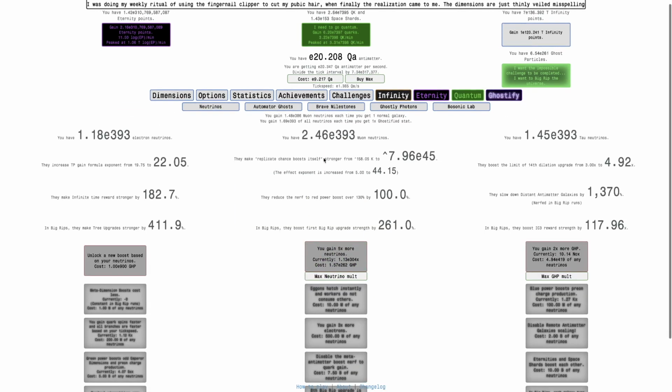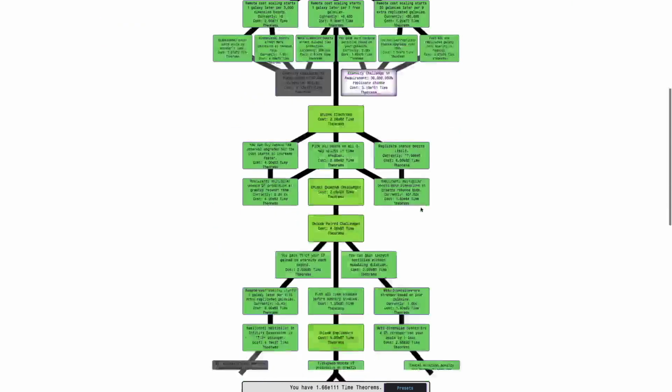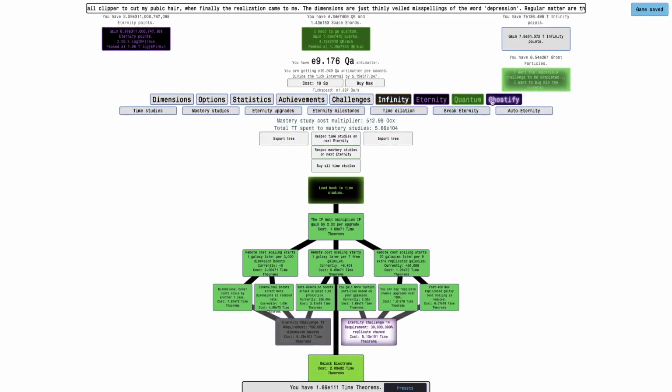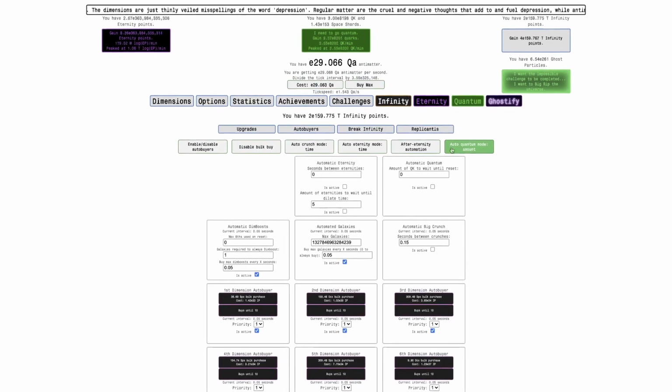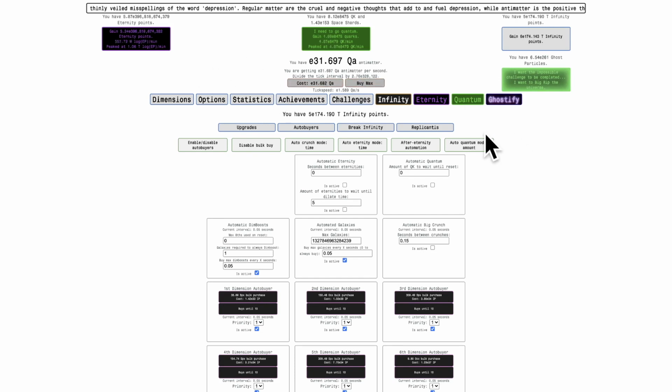And also, I finally now have enough time theorems to actually merge some builds. So you'll see what I mean by that. So I'm going to stop grinding neutrinos here. And well, first E30 quadrillion expansion. I already had that. But if we go in, also E400 billion eternity points. I think that's the first time I got that. So yeah, there's just a lot of exciting stuff happening.